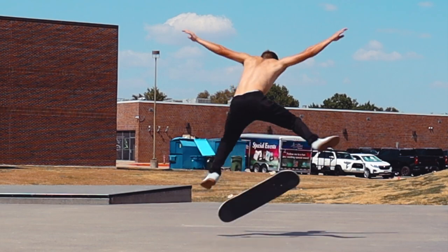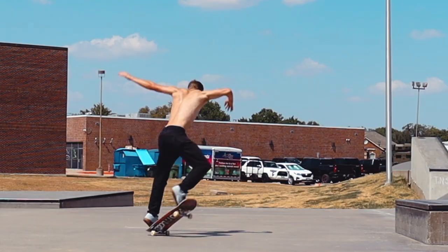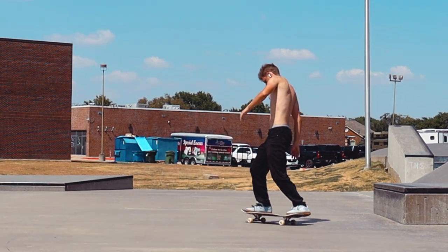So start by turning your shoulders right before you pop, and adjust when you're turning your shoulders. Try it really soon, like before you do anything, just yank your shoulders around and then pop straight down. And then you want to flick where the pocket of the board is. Getting it in the pocket is what makes it do the boned out look. After these two days, these three tips made me better at them, and I got some pretty clean ones after that. All right, those are my three tips for better backside flips, and I hope you enjoyed them.